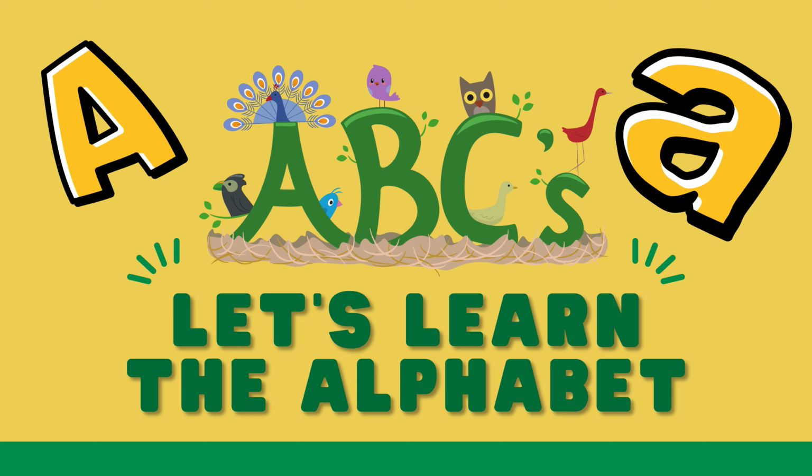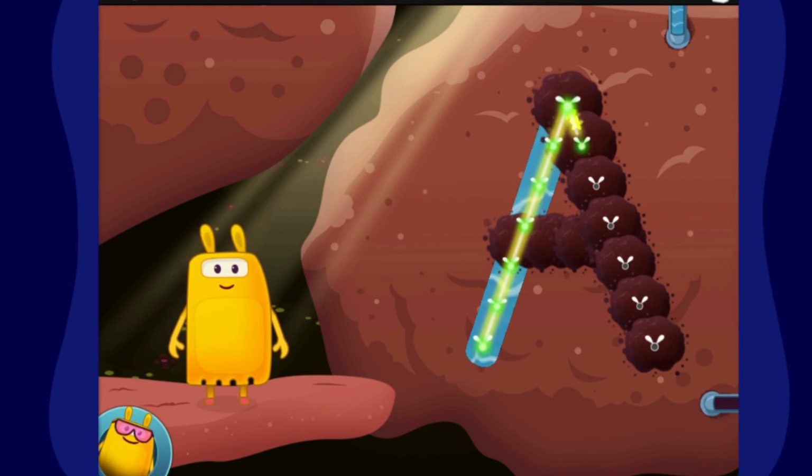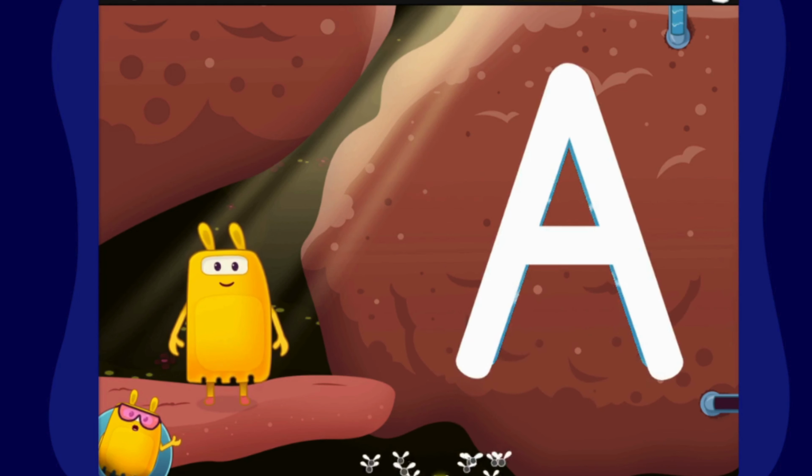Let's learn the alphabet. Letter A. Look, fireflies. Let's follow them and trace the letter A. Yay! You traced uppercase A.